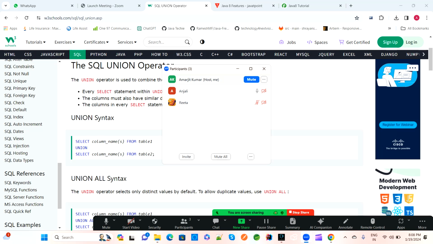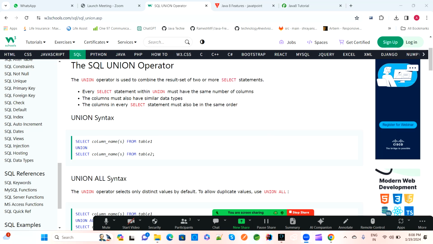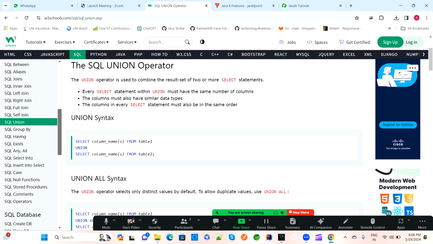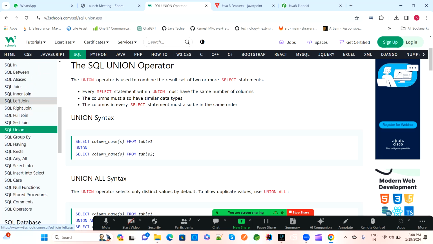So I'm starting now. Day before yesterday till now we completed the join query. We have a join of two tables. If you have two tables and you want to join them to do some operations, like we have a department table and another is a student table.